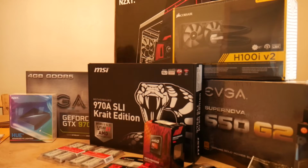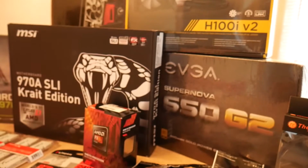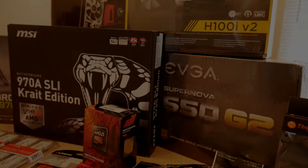Also, there's going to be 32 gigabytes of RAM, some Kingston SSDs, and also we have some white cabling, and don't forget, like I said, that NZXT 440 case. Also, it will be rocking the GTX 970. We went with the 970 because it's a good price, and we don't want to go for the budget. I'm helping one of my friends build this computer, so hope you guys enjoy the rest of the video.